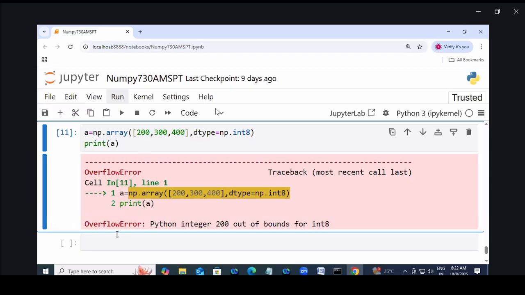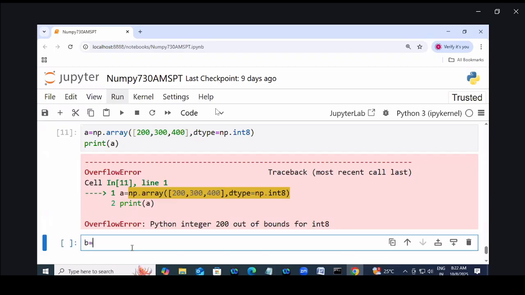So immediately it gives an overflow error. In the same way, for example, if I am writing B equal to np.array with 40,000, 50,000, 60,000, and dtype equal to np.int16. NP is the numpy module, and you are accessing the attribute int16, which is 2 bytes.